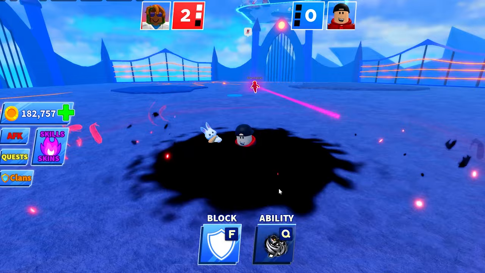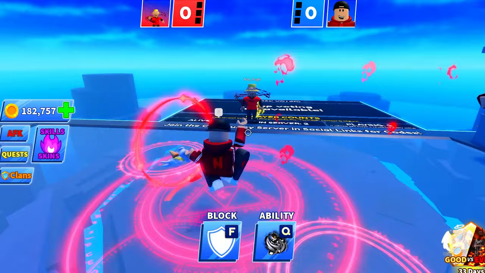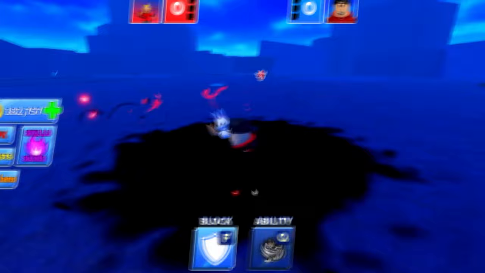Bro, the ability makes no sense. There's no way I have to exit shift lock to use it. Is that a thing? All right, let's hope this dude is not that good because I want to try the ability. So if I click right now, I have to... Dark. Okay, so if I use dark, it disappears, it looks like.